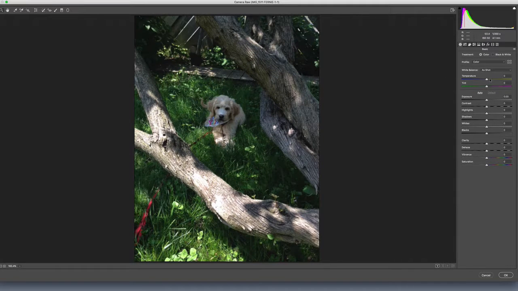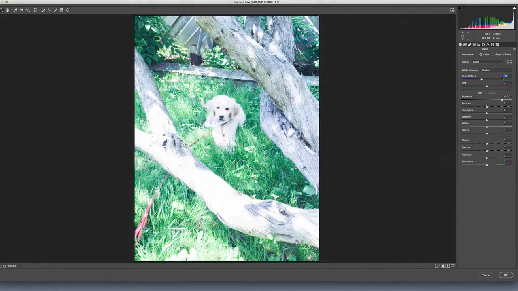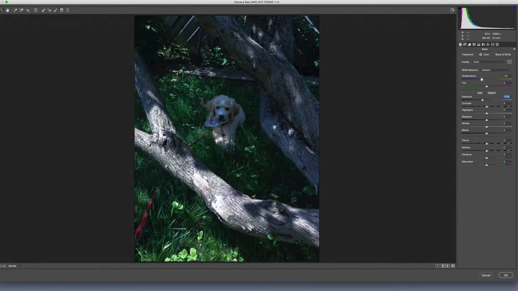Let's look at temperature. Do we want to change the temperature? Maybe warm it up just a little bit. Move it into the yellows. Remember, as you move to the right, you're warming it up, you're moving into the yellows. Blues, keep it into the cool tones. Then we want to keep it a little warmer. Fernie's a warm kind of a dog. And exposure, where are we with that?